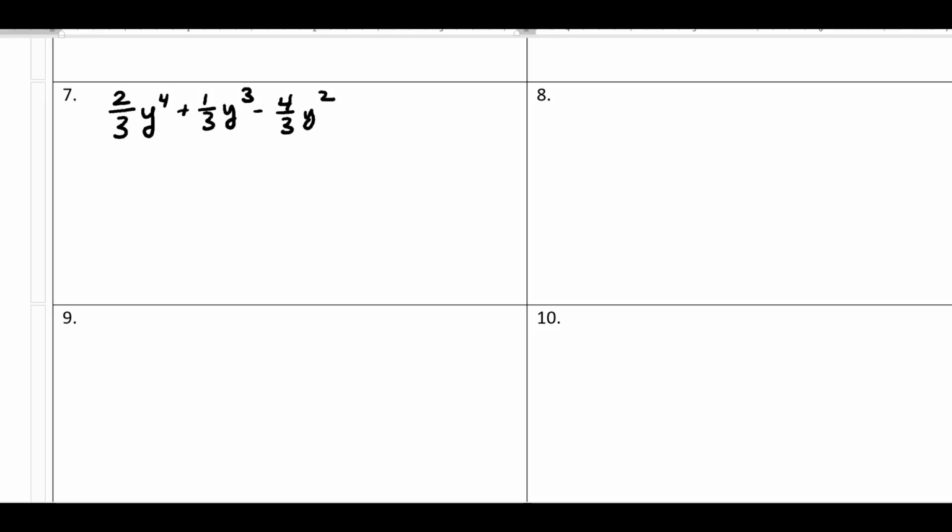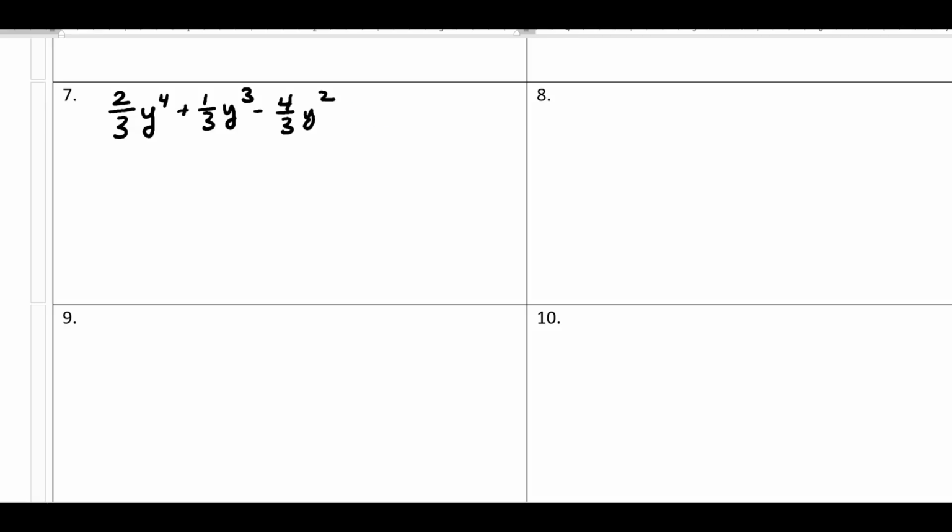This time we're going to get rid of the fractions by taking them out as a factor. Okay, so now we can't just multiply everything by 3 because this is not an equation. I know a lot of students want to do this, they want to say, oh, we can just multiply it all by 3, and that would change it to 2y to the 4th plus y cubed minus 4y squared. That would only work if this was equal to some sort of number. It has to be an equation. We cannot change the value of the expression.